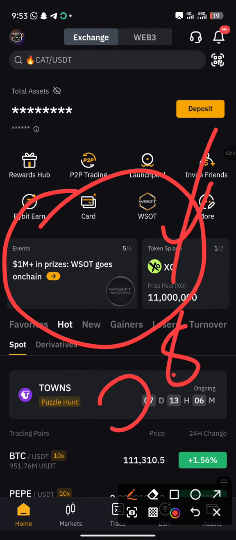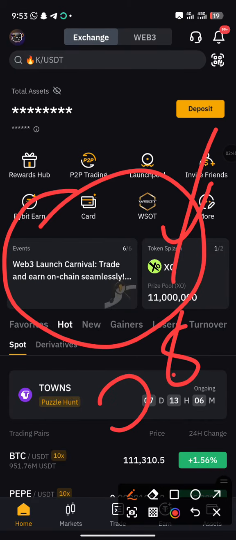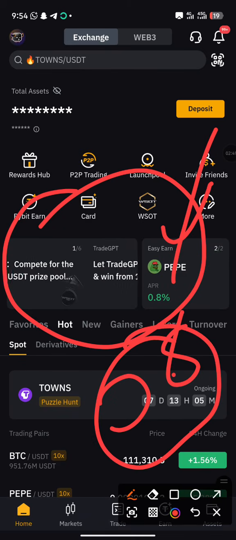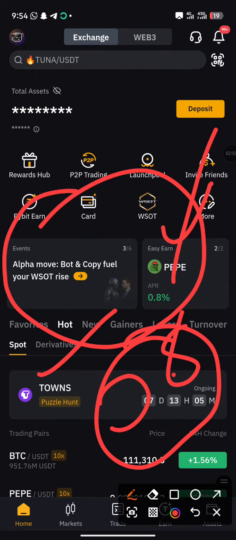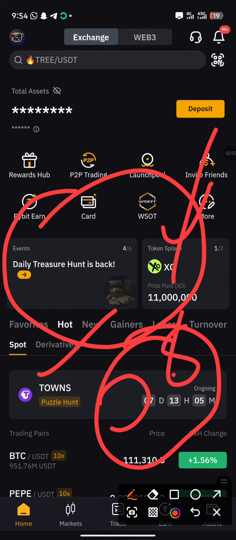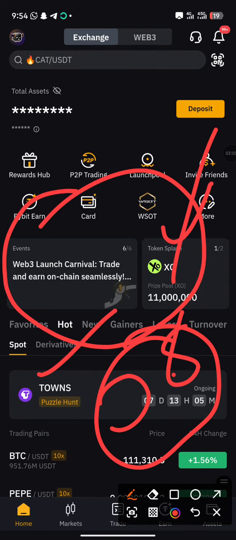0.8% of your total capital. I look at this very place. This is the coin I buy. Okay, and again I come down to this place to look at what exactly is running here on Puzzle Hunt. You can see this Puzzle Hunt. I look at this place too in order to know what to invest in, a currency that will be able to make me a reasonable profit in just a short time.